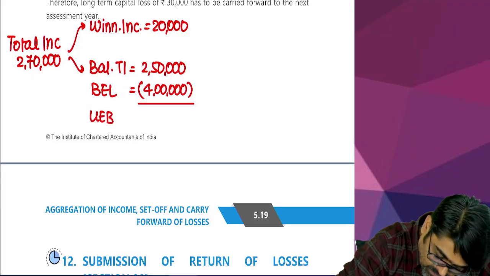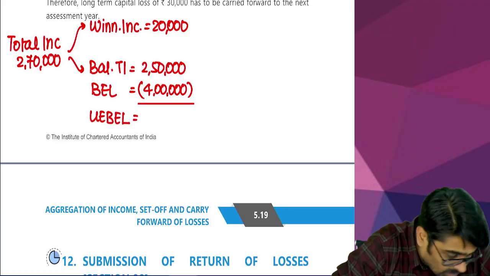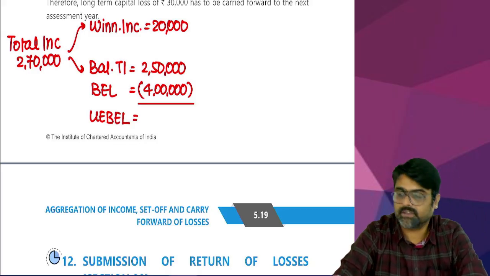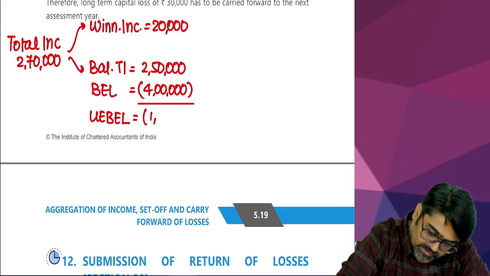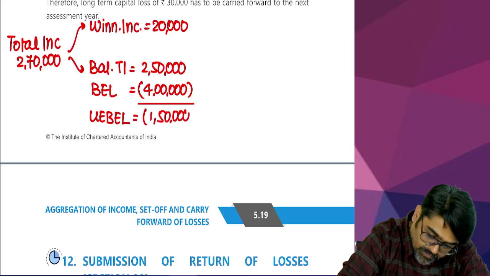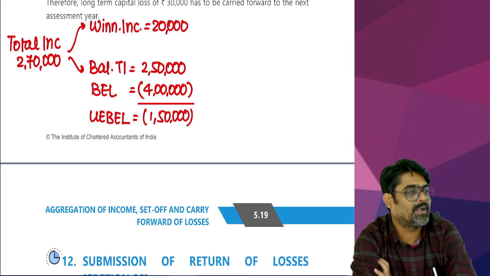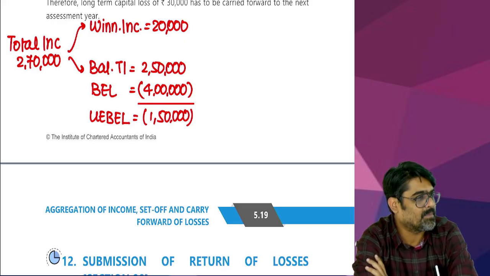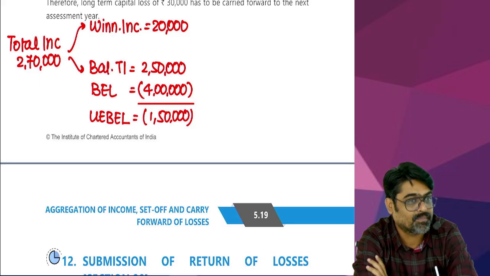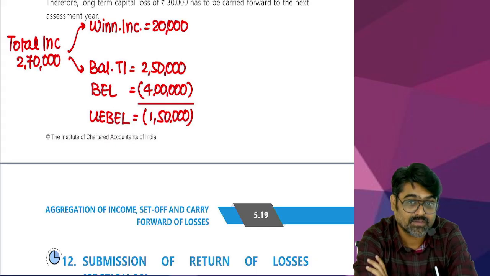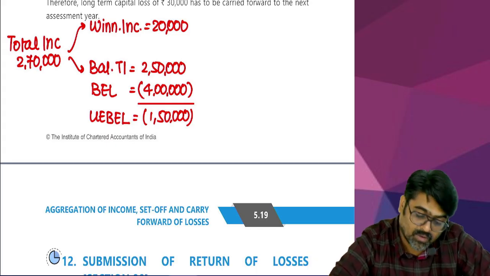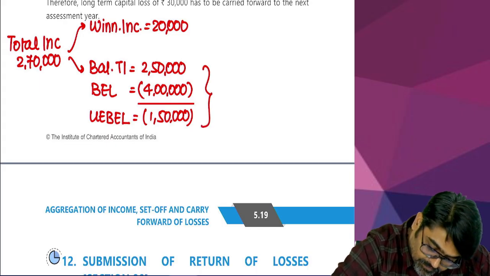limit? And if you are a resident individual or resident HUF, you can adjust your unexhausted basic exemption limit against your LTCG 112, LTCG 112A and STCG 111A. But it cannot be adjusted against winnings income. So no adjustment of unexhausted basic exemption limit against winnings income is allowed. On that entire winnings you will have to calculate the tax. Yes or no? And on this income, how much tax will come?